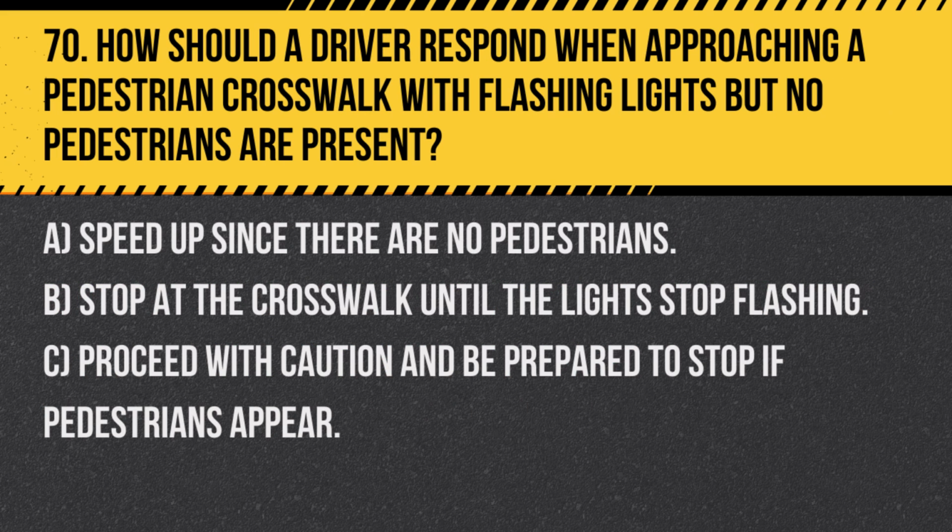Question 70. How should a driver respond when approaching a pedestrian crosswalk with flashing lights but no pedestrians are present? A. Speed up since there are no pedestrians. B. Stop at the crosswalk until the lights stop flashing. C. Proceed with caution and be prepared to stop if pedestrians appear.